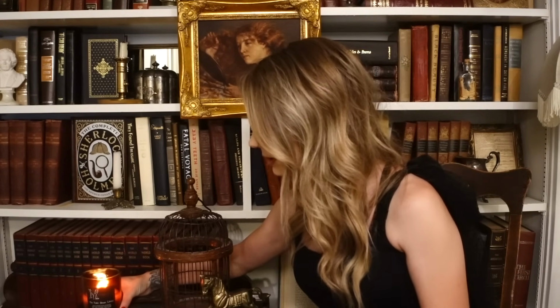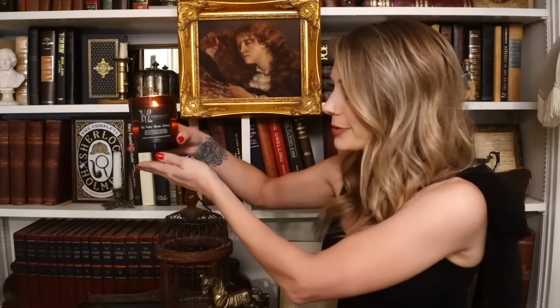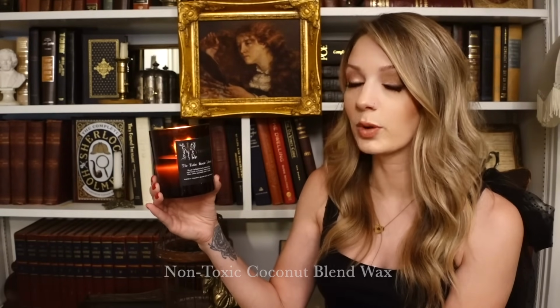The last thing I wanted to share was these candles. This one is on fire, so this is not the smartest thing of me to do, but I got a couple of these candles sent to me from Mythology Candles, and they are wood wick candles, which I have kind of had so-so luck with. We recently bought some wood wick candles from a local company, which I love to support local, but the wood wicks on them were not great. Some of the candles burned fine, some of them were really finicky. So far, this one has been totally fine. I didn't realize that like traditional candles, you have to trim the wicks on the wood wicks as well. So that was good to know.